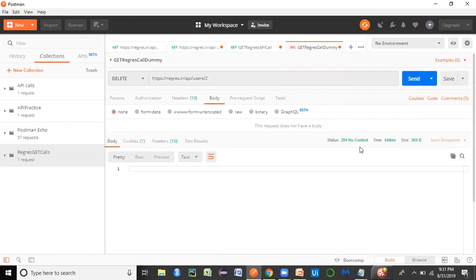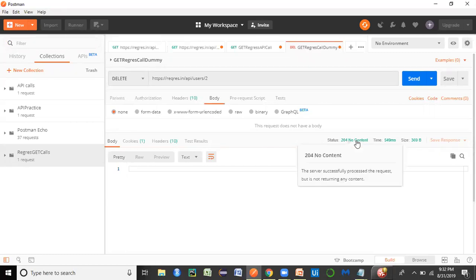So here we go. It has given us the response 204 status code, and it is saying no content. What it indicates is that it has successfully processed your request, but it is not returning any content because it's not required, because 204 itself is suggesting that it has successfully executed that, and it need not give any confirmation message. Some APIs do give a confirmation message in the form of a response payload body, that it was successfully deleted, something like that. But for some APIs, it doesn't give any information. So in that case, we are going to get 204 no content.